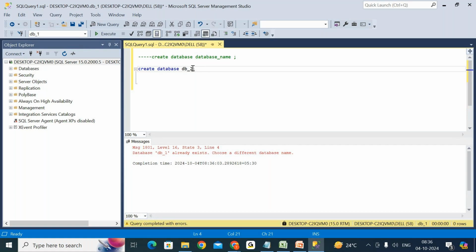So I'm just creating like this, db underscore 08. Now, if I execute, without selecting anything, what does it actually do? I will tell you.